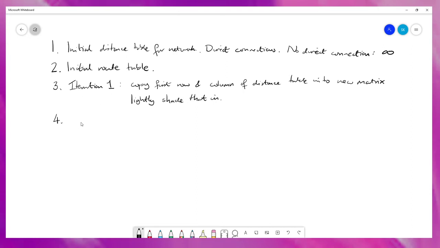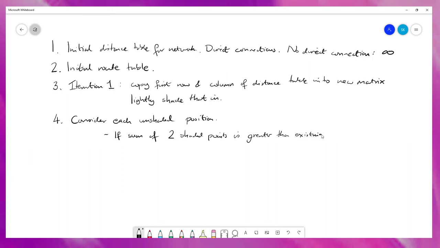So you then continue the iteration and you consider every unshaded position. If the sum of the two shaded points is greater than the number that exists already, then you just copy the existing number down.